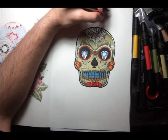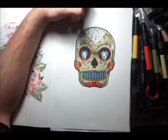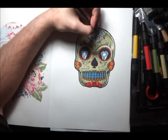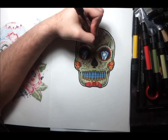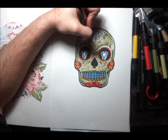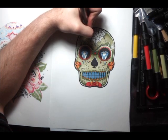Now the black, what I'm going to do on the web, every bit on the left hand side I'm going to flick up. I'm not going to touch the edge, closest to the top of the web, the bottom bit of the web. So we'll show on a couple so you see what I mean.